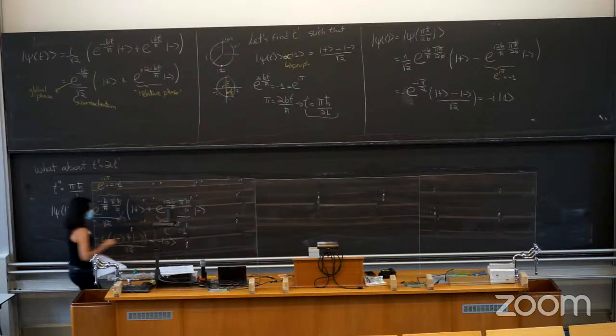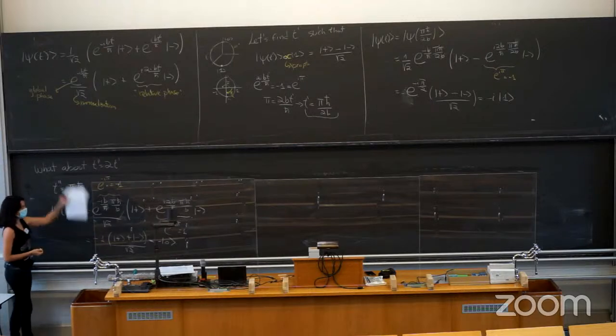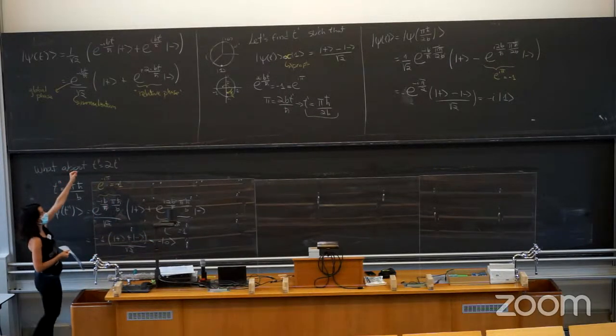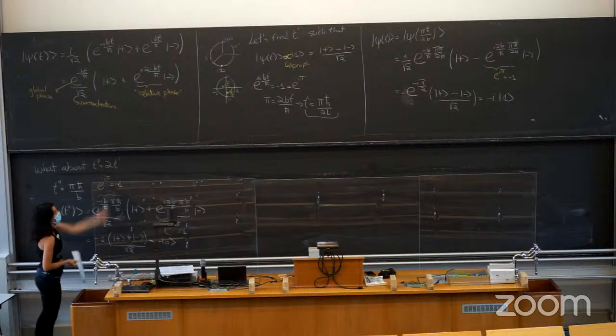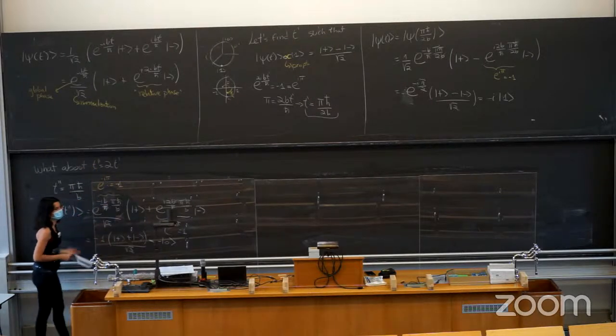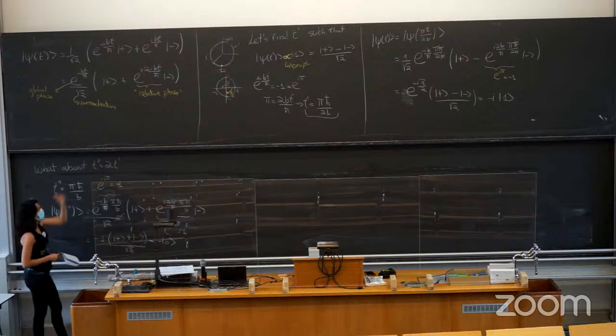So you get the initial state, but with a global phase, which doesn't matter for local measurements. It's again on the top of the Bloch sphere, which shows that the Bloch sphere is not a total representation of the quantum state. We told you from the beginning that it ignores the global phase. Okay, so after 2 pi, we are up there again.